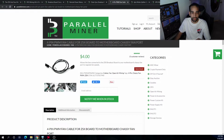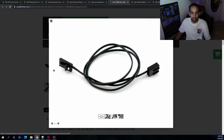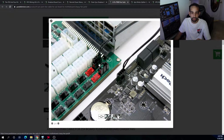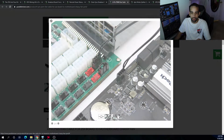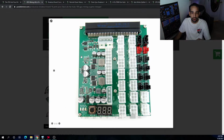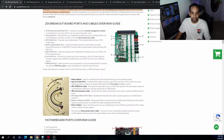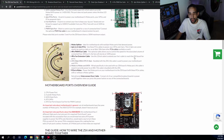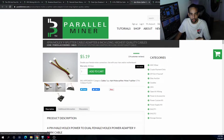And here's the cable that you're going to need right here, right? So it connects into the ZSX Breakout board with this, and then this 4-pin header can connect to your motherboard to where it will give you control. Now each one powers that specific row of fans. All right, so I just want you to know that. But that at least will give you a little bit of control if you do want to manage the fan speeds on your system.